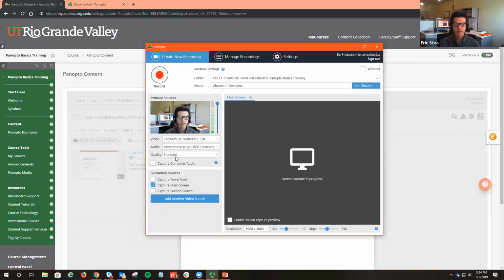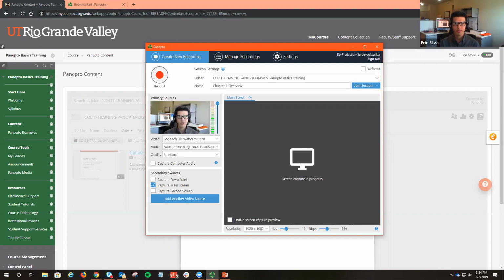Right below that, it gives you the quality controls. By default, it picks standard, but you also have the ability to choose high and ultra. Basically, that'll make your videos HD. So depending on the type of content that you're sharing with your students, if it's going to be advanced screen captures, such as a how-to video or some type of screencast where they need to see every particular detail, you're able to adjust that setting.